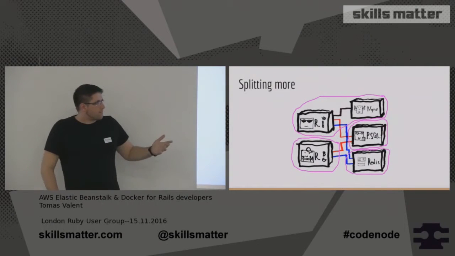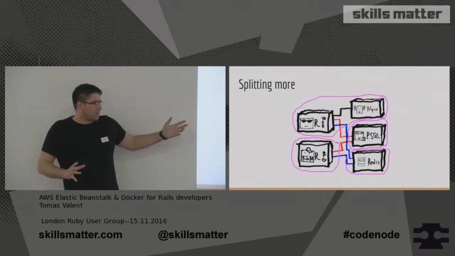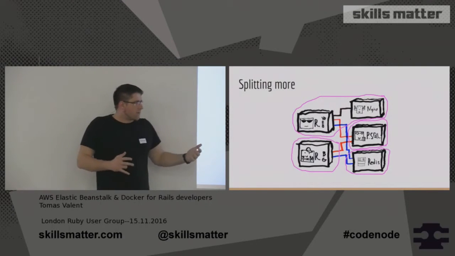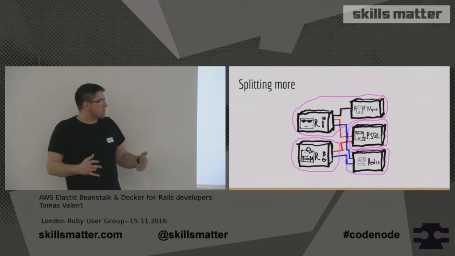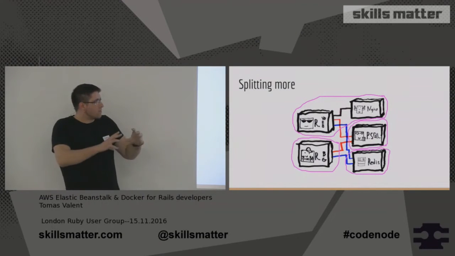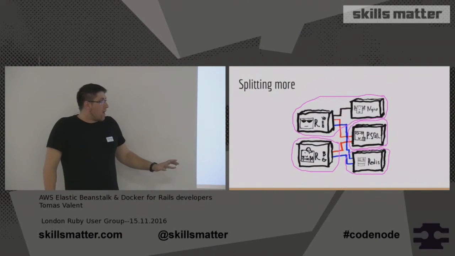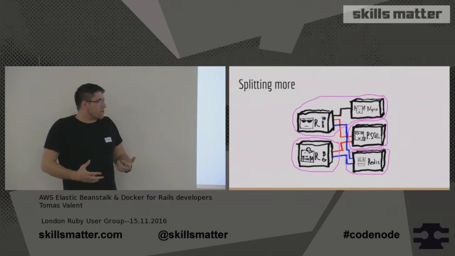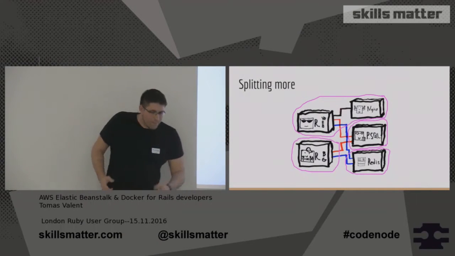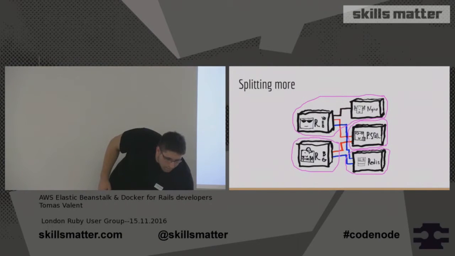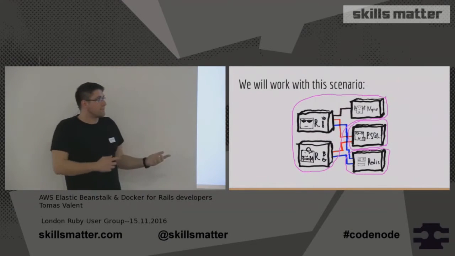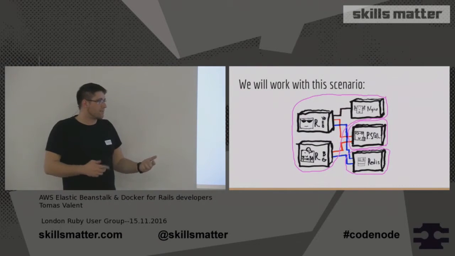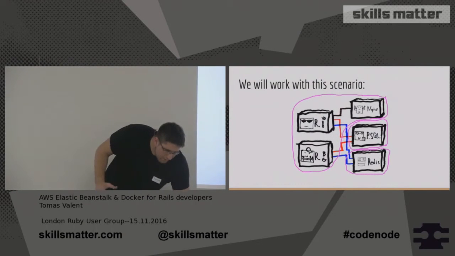If you decide that it's even a bad idea for you to keep the background worker as a part of the web request responsible VM, then you can totally separate it out to a separate VM. It's a really dynamic relationship when it comes to infrastructure. Now, we will be dealing with this scenario as it's easier for me to explain, but really you're just limited by your imagination and what the technology can do.